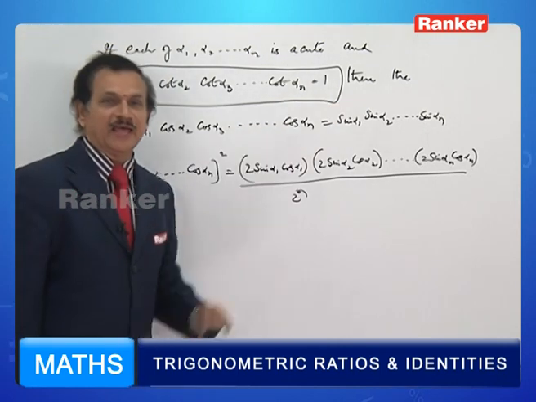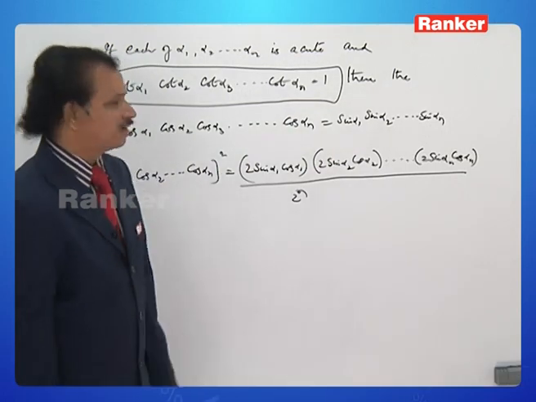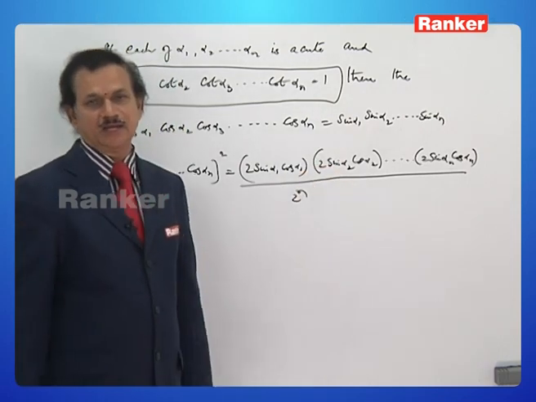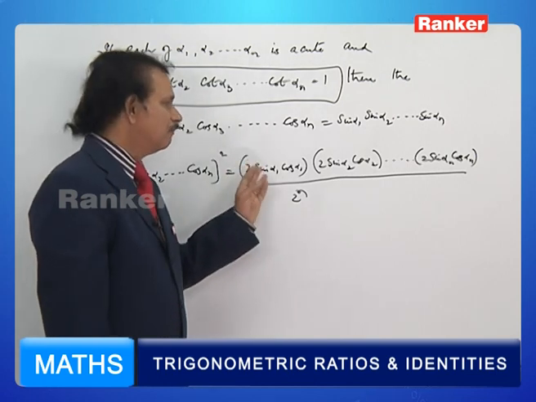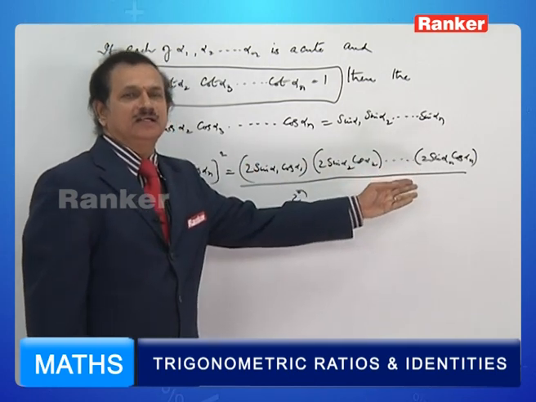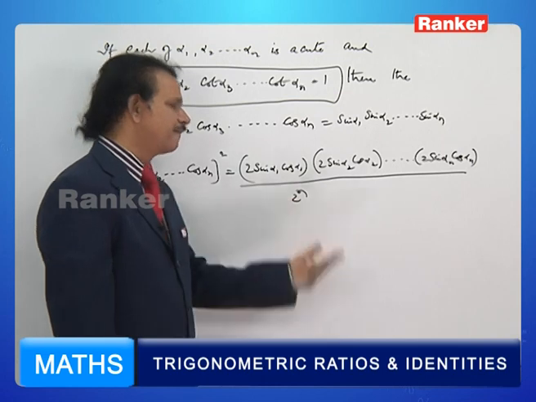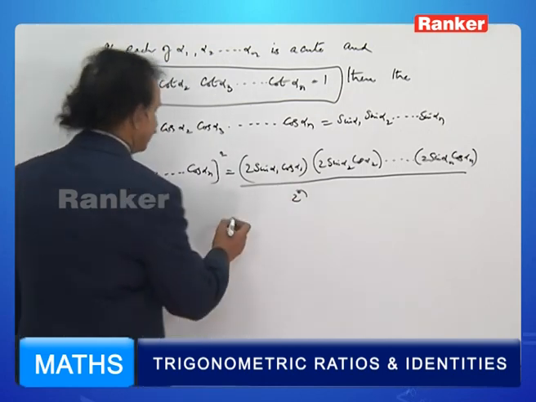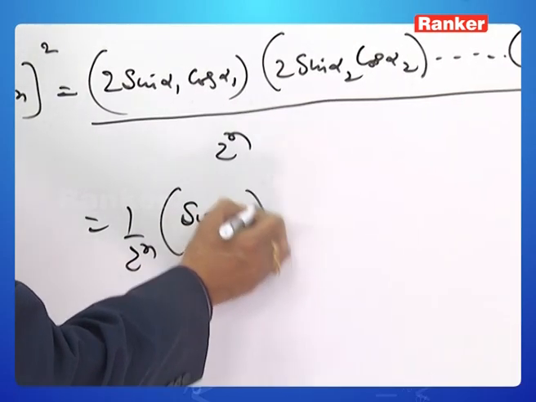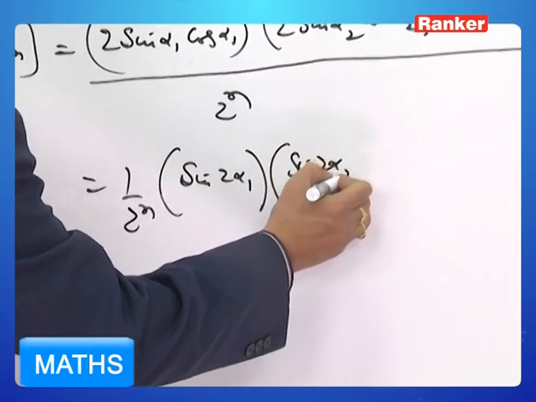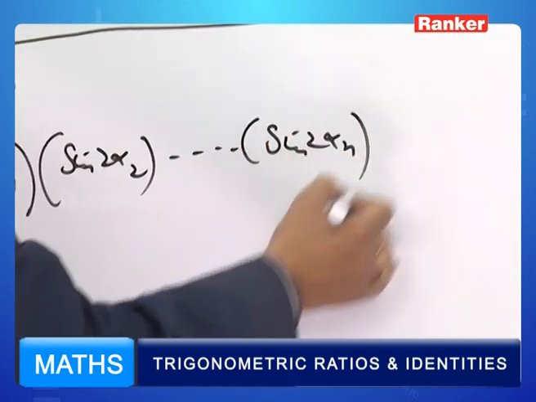Already sine functions are there. We are multiplying with cosine functions. Automatically the product of sine function and cosine function will be there. Let us gather them in a suitable bracket and apply 2. How many 2's have you supplied in the numerator? n 2's. Okay, let them be cancelled, of course, by taking 2 power n in the denominator. Good. This is equal to 1 by 2 power n into sine of 2 alpha 1, sine of 2 alpha 2, sine of 2 alpha 3, sine of 2 alpha n.